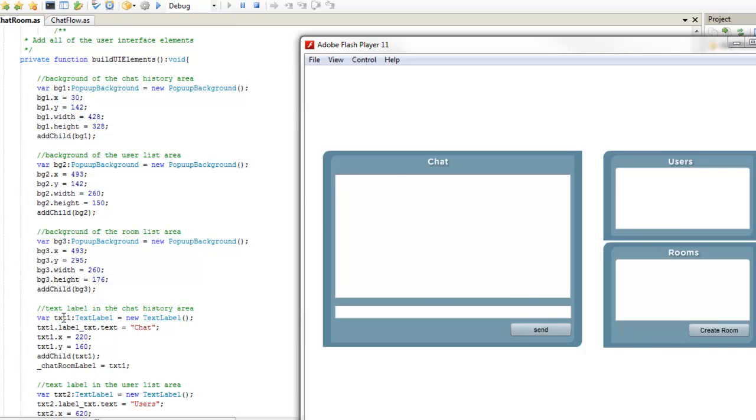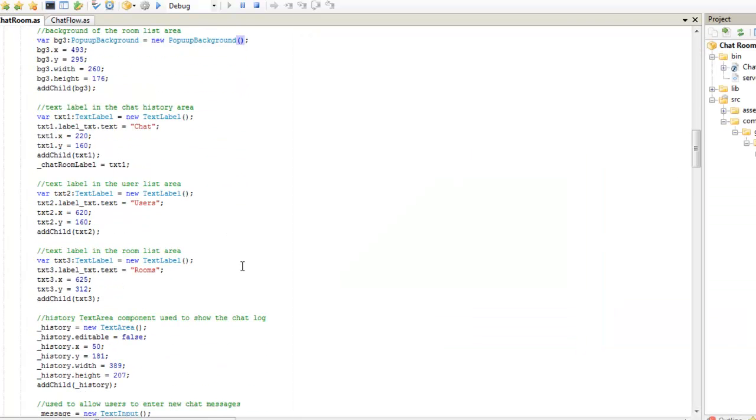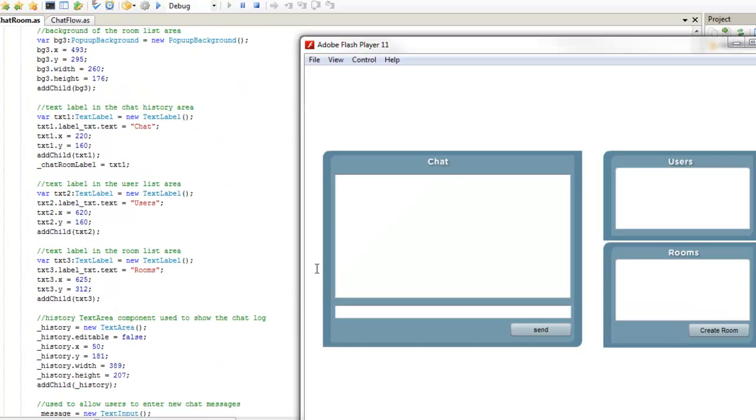So you have a text label, and its name is chat, and you place it at the top, and then you also associate the name of your chat room to the chat room table here. And then you create another label for the user area. That's the one up here. And another label for the rooms. That's the one down here.